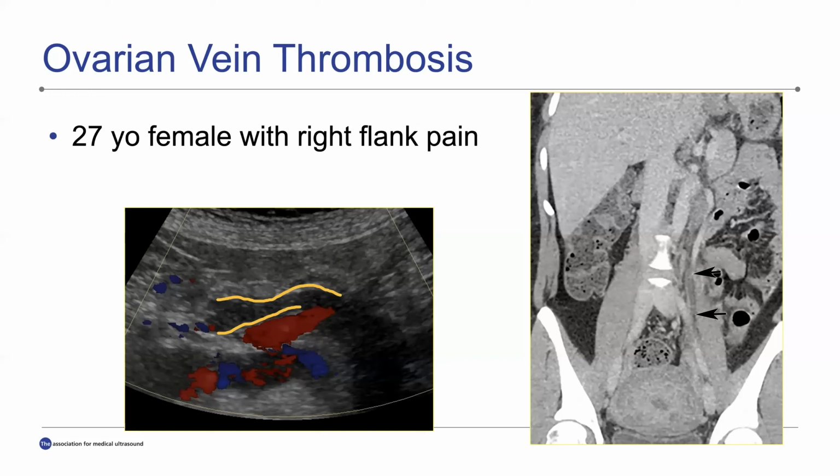Here's a 27-year-old female who presented with right flank pain and incidentally picked up is thrombosis of the ovarian vein. Now, this is typically seen in patients who are postpartum, develop inflammation, or who have underlying infection in a woman who presents with right flank pain. And we see that pretty well on this contrast enhanced CT scan and also on the duplex study. And here we can see that there is blood flow in the iliac artery and vein, but the absence of flow in the ovarian vein, which is outlined here in this patient.